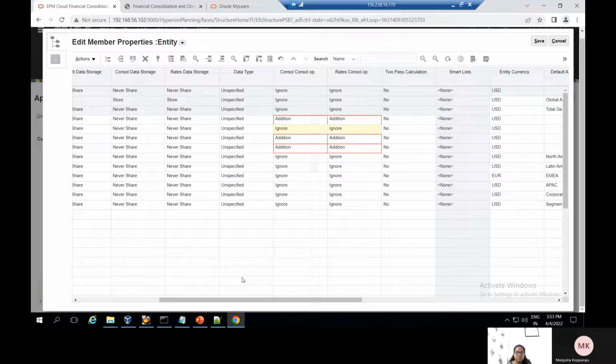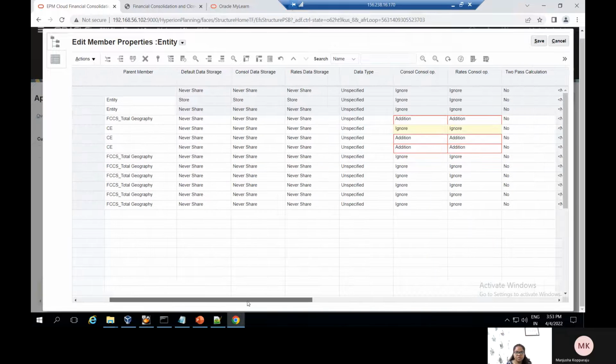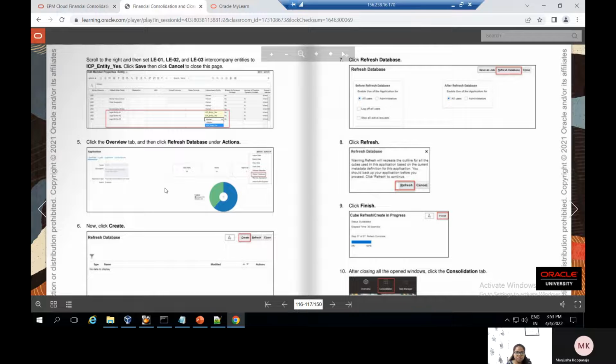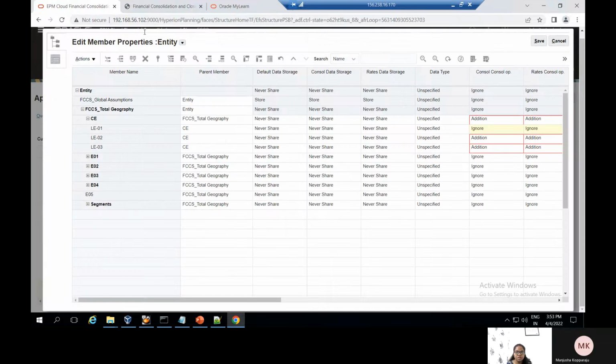Then click on save. After that, click on save and cancel to close this page. Click the overview tab and click refresh.